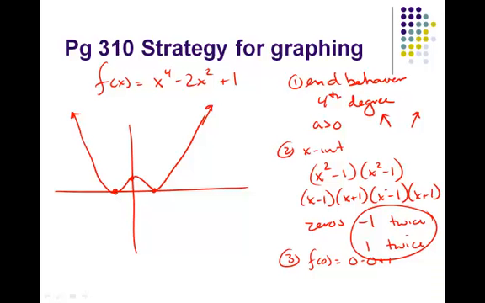And the turning points, let's check. If it's a 4th degree, at most it should have 3 turns. It can't have 4. So 1 turn, 2 turns, 3 turns. Perfect. We will do a few more of these in class. Take another look at the examples, and as I said, we'll work on one of these together in class before I let you loose on your own. And that's it.